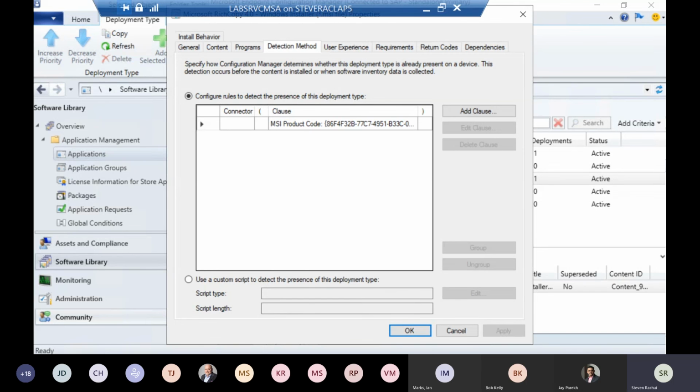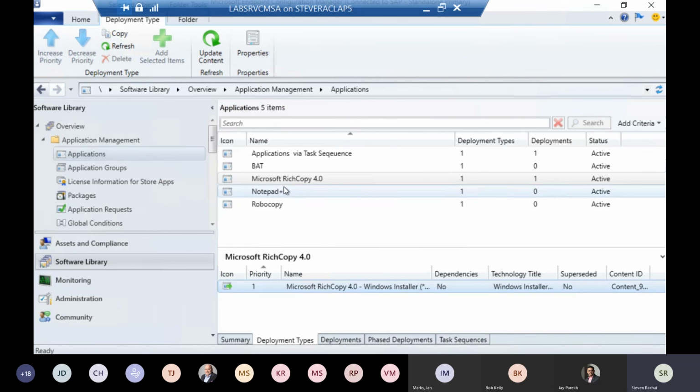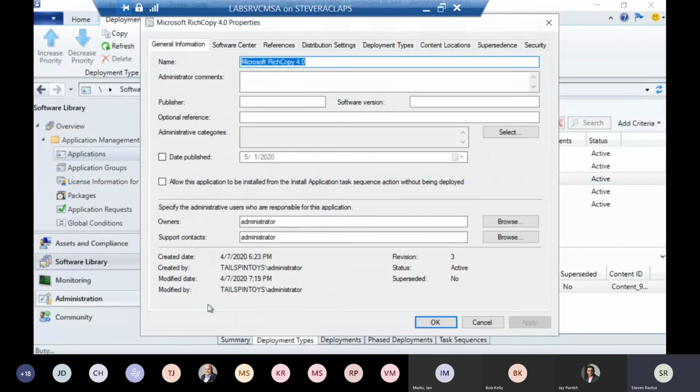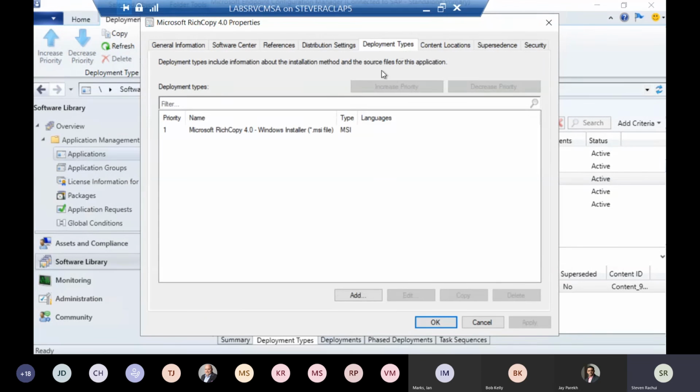So let me walk through for a minute. I'm just going to take this application here, and it's not one that I've actually got built this way, but I'm just going to walk through adding a deployment type to this application, and we're going to choose the task sequence deployment type. I've already got one. This is MSI.